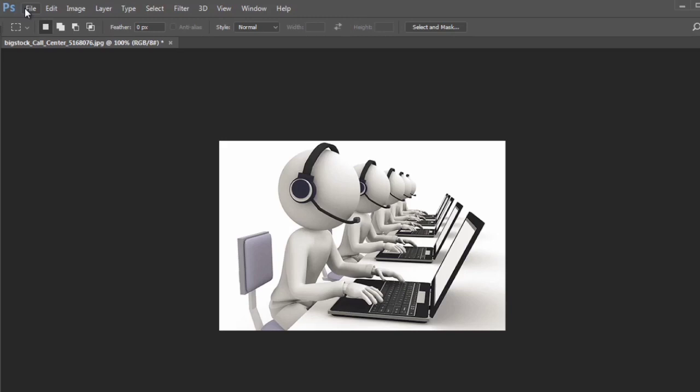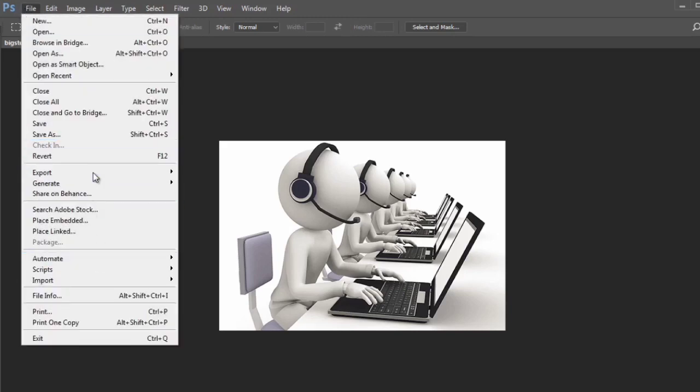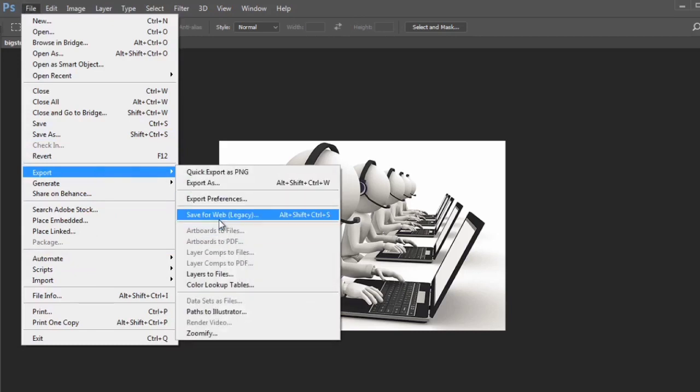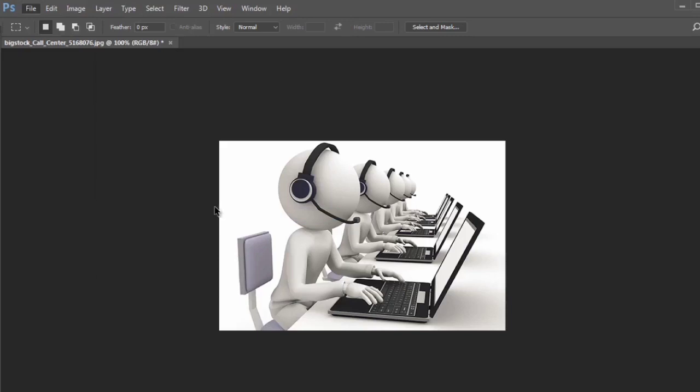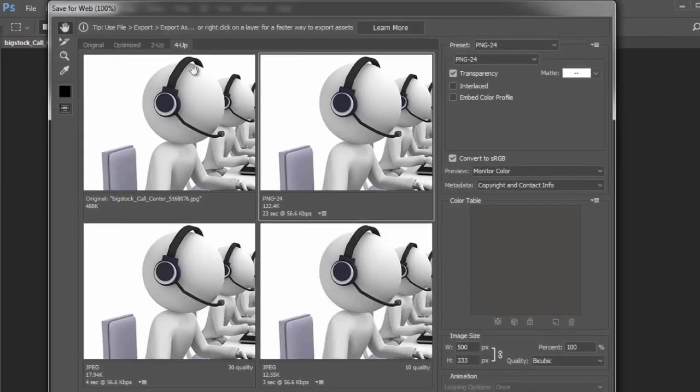So if I go to the top and click on File, and then we do Export as and Save as for Web, and we click on that, this is a really good example of the type of files we're dealing with, but also the amount and the size. We can see by default this image that we resized earlier is about 488 kilobytes.